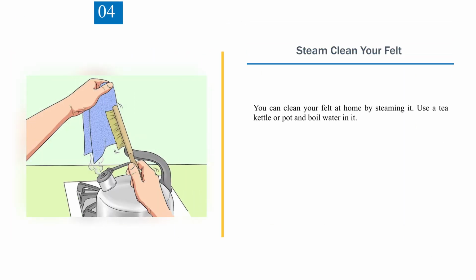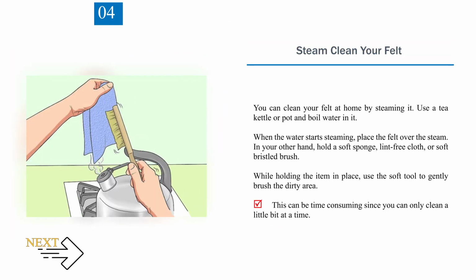Number 4. Steam clean your felt. You can clean your felt at home by steaming it. Use a tea kettle or pot and boil water in it. When the water starts steaming, place the felt over the steam. In your other hand, hold a soft sponge, lint-free cloth, or soft bristled brush. While holding the item in place, use the soft tool to gently brush the dirty area. This can be time-consuming since you can only clean a little bit at a time.